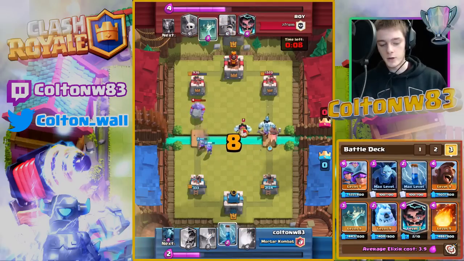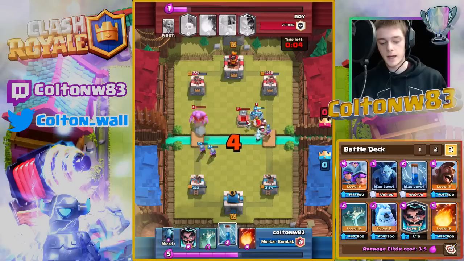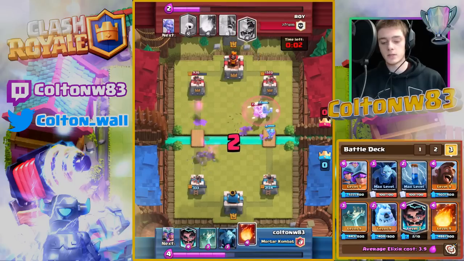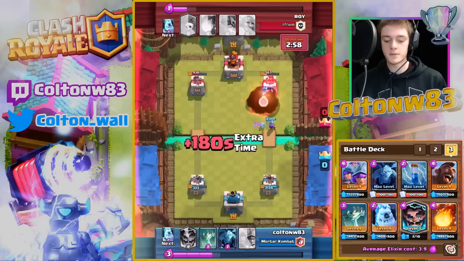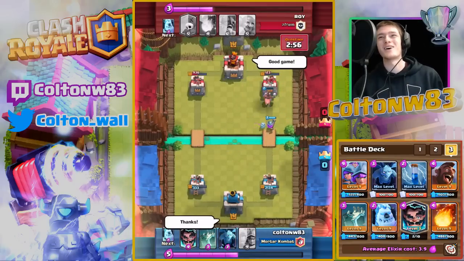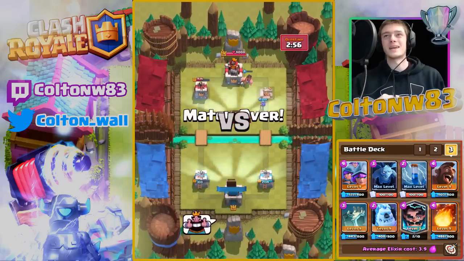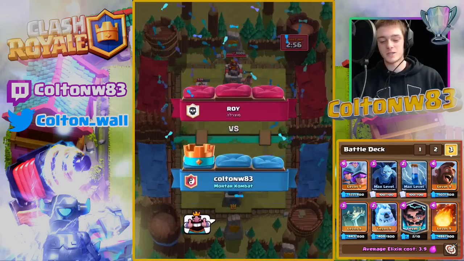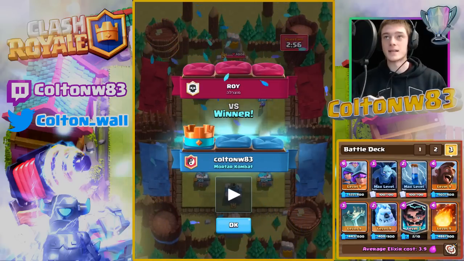So I knew he was gonna put Bowler in the 3 Musket lane, so I outplayed him and I went Ice Golem Hog in the opposite lane so he wouldn't have Bowler up, and he also didn't have enough elixir for Tombstone and Elite Barb. And that Fireball, I knew he was gonna play something defensively, so I threw down Fireball and it happened to hit his Electro Wizard just as he placed it down. So I get the win there. Yeah, so that's how you do it.